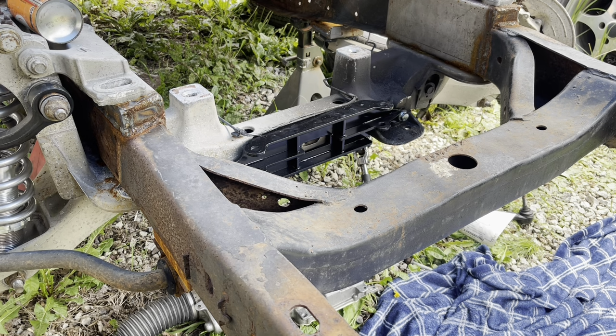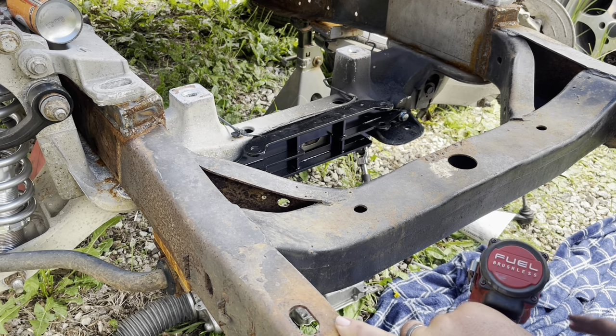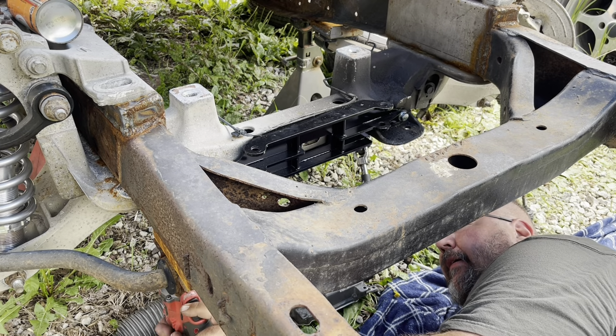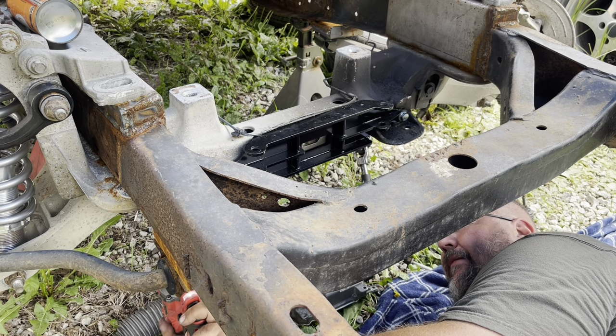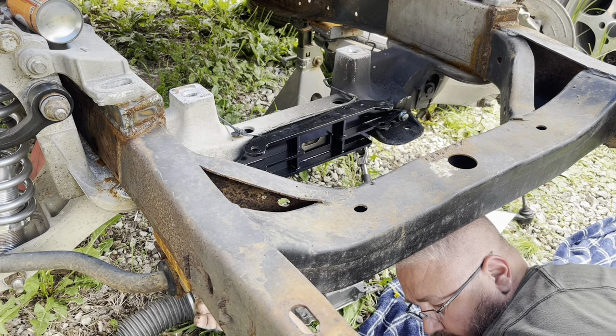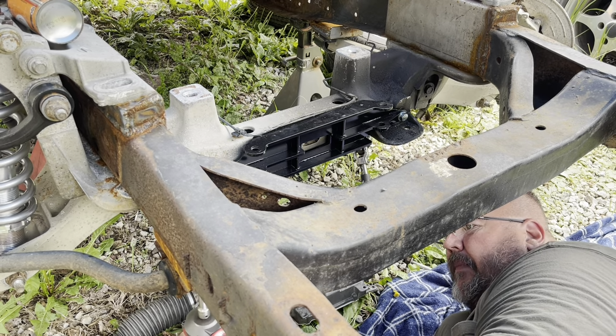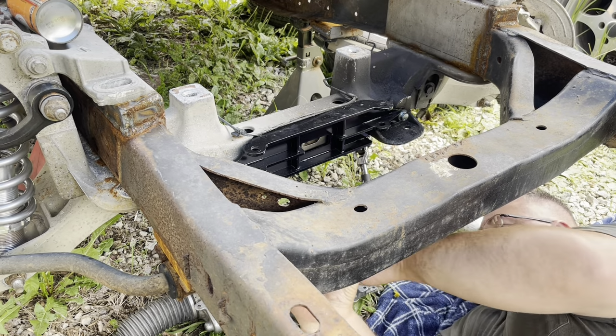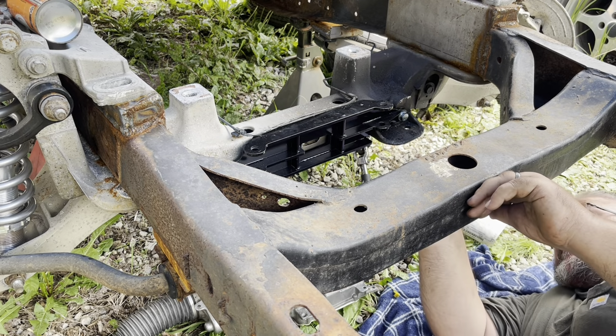Got the 9/16 to unbolt the sway bar mounts, the ones I've done put on and welded in place. So unmount them real quick, get them out of the way, then we'll try it again. Be able to get away with just the one side unmounted and pull it up here crooked. Maybe not.